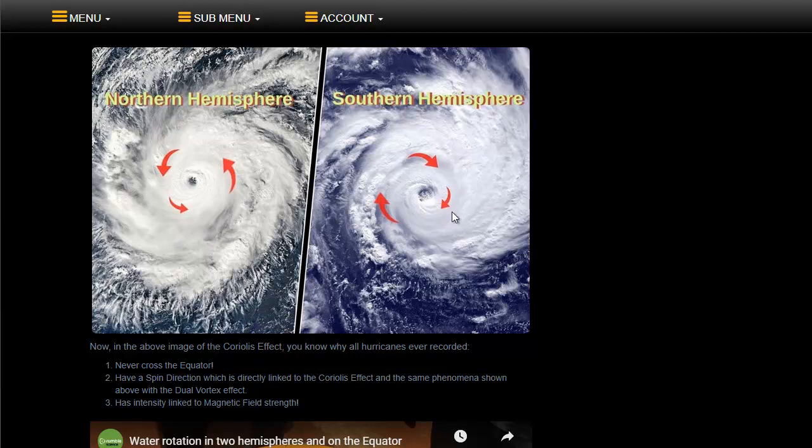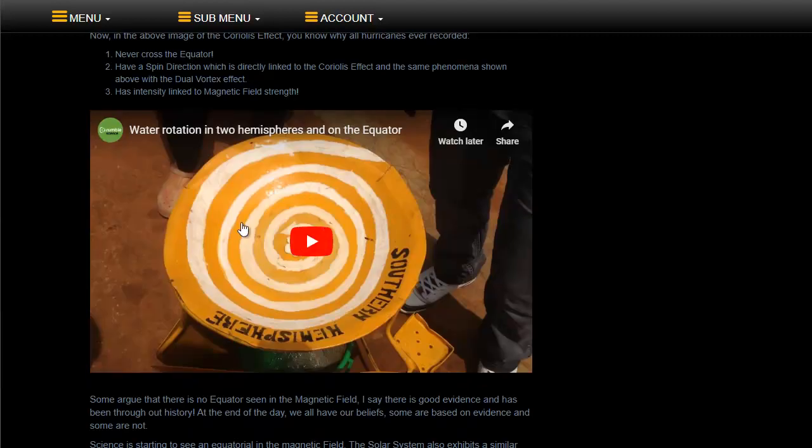And obviously as hot air rises or cool air falls, we get a spinning effect, exactly the same situation. Do some research, because I think there is a huge amount of information about hurricanes that is wrong. And obviously simple experiments like this can prove it wrong.